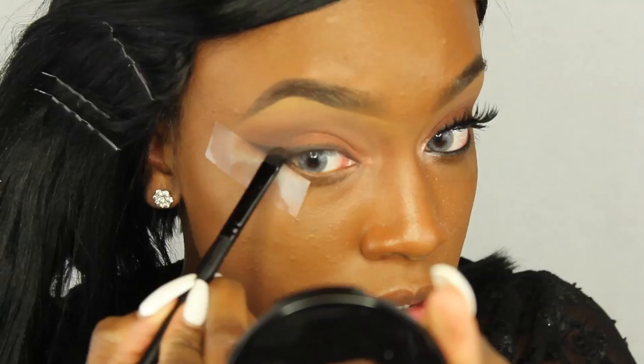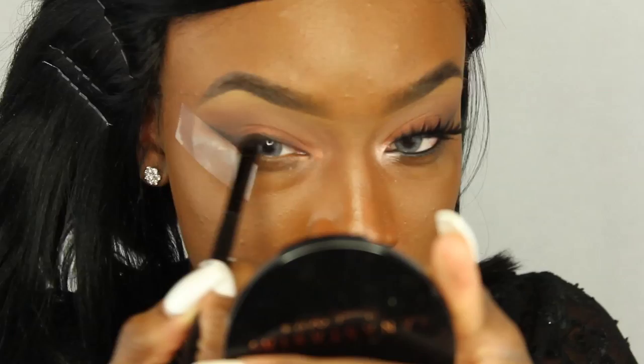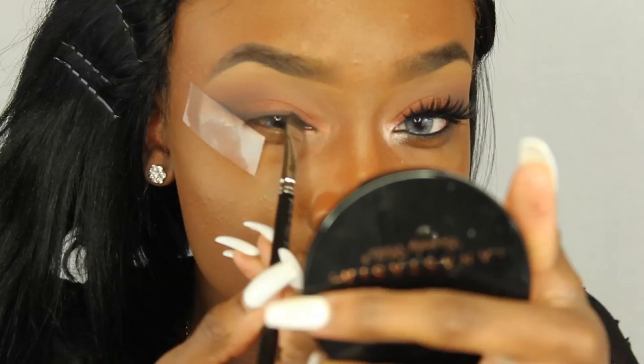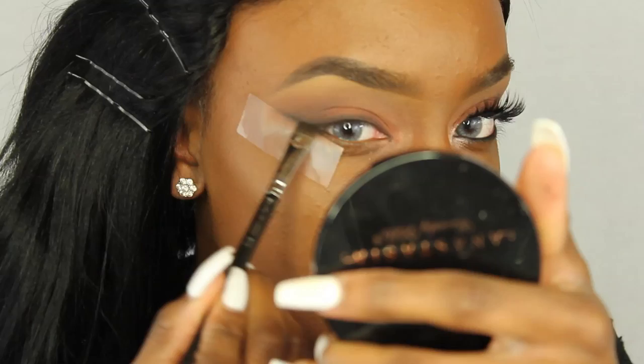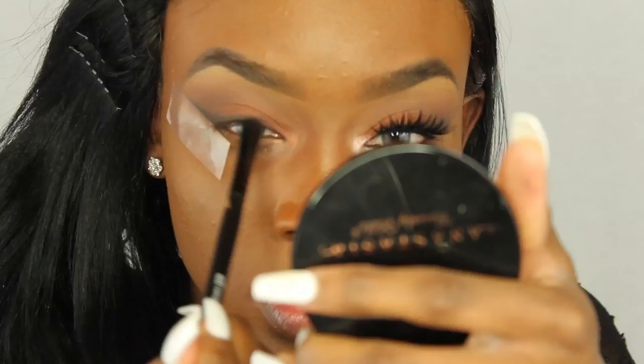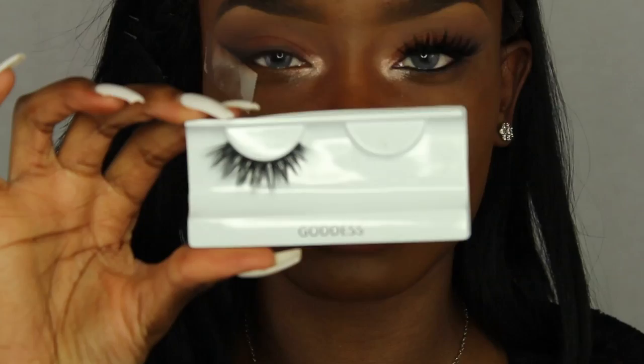I'm going back in with that brown color I used as my eyeliner base and taking an eyeshadow brush to blend it out so it's a little smokier at the top. I just keep going in with the black and brown, smudging them out until it looks the way I want. Now I'm placing that shimmery palette color in the tear ducts of my eyes to open them up, using a pencil brush for precision so I don't poke myself.